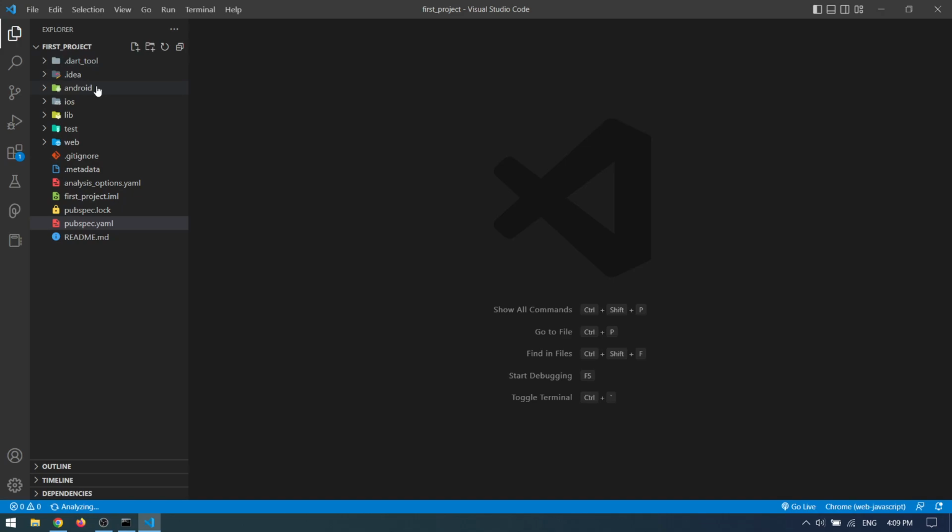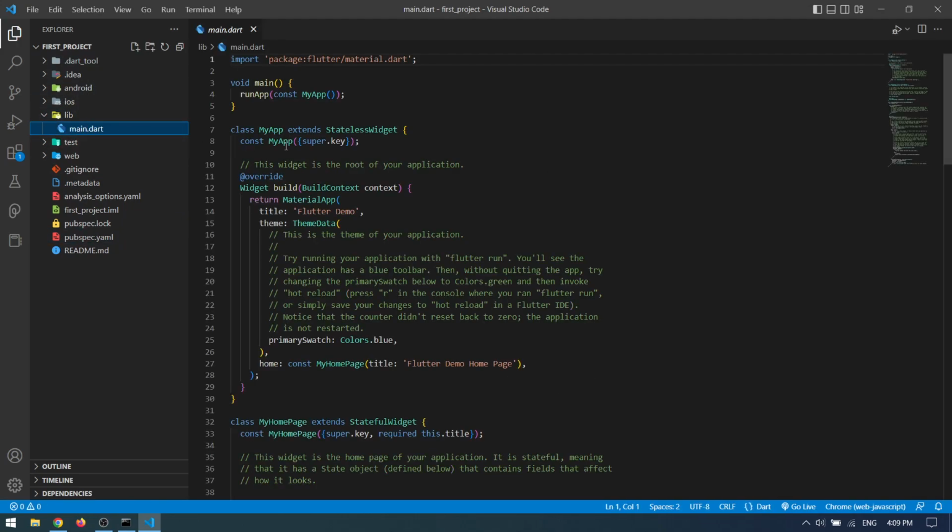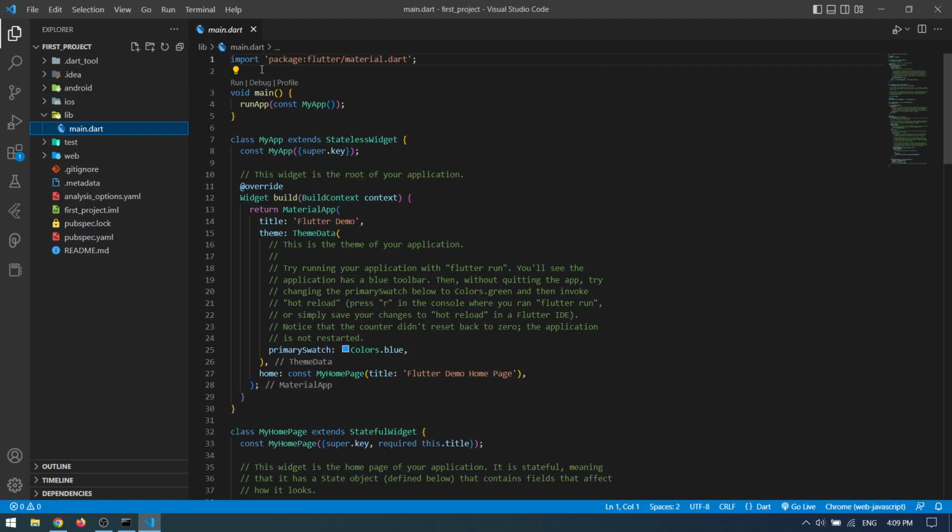Every Flutter code we write is inside this lib folder. Inside here we have got main.dart, which is the only file that will be run by Flutter whenever we write our code, and we have to somehow reference other files through this main.dart. And inside main.dart there's a function called main, like in any other programming language, which is the starting point for execution of our program. And in there we have got the runApp method, which is responsible for running our application.